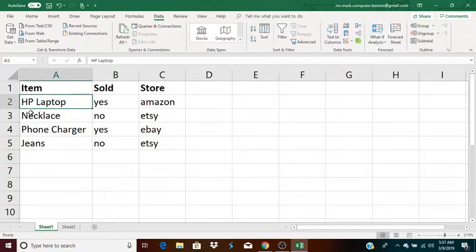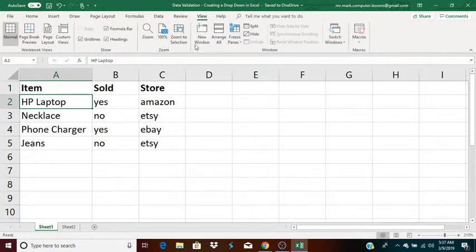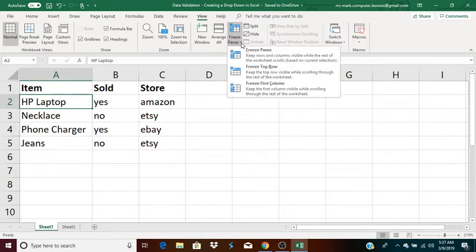Now, if you're really going to take this sort of thing seriously, one tip, whenever you are going to set up a list such as this, it's always a good idea to click on View, Freeze Panes, Freeze Top Row.